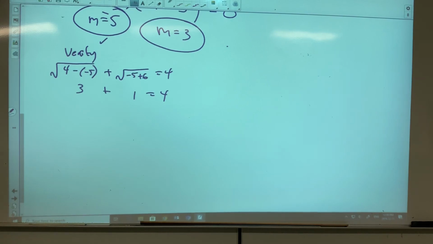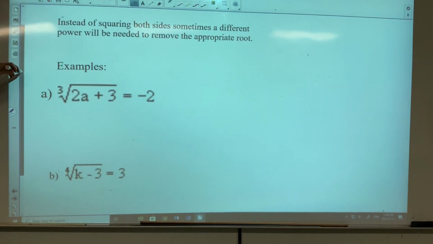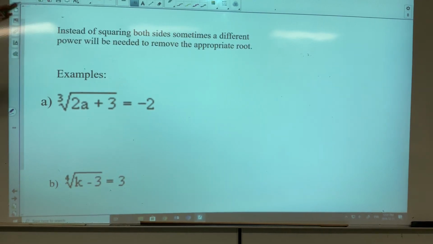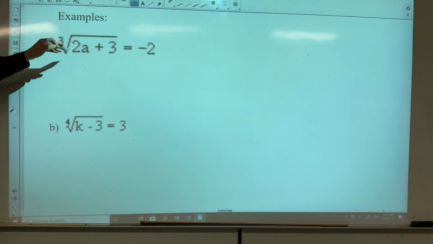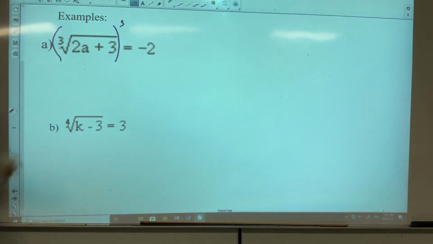Exactly. Okay, we got one last example. Just with a cubic root, why not? Everyone good? It's a long lesson, you guys did really well. So, if you got a different index, so for a square root, we square both sides, but if you're getting rid of a different index, what would you do for this one? You'd have to cube both sides. So you cube this side. Oh, by the way, can a cube root equal a negative number? Yes, it certainly can, so that's okay.